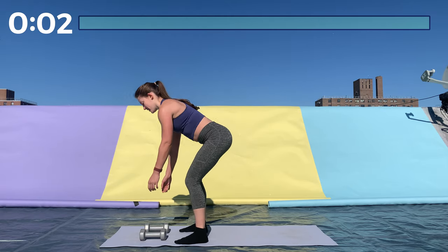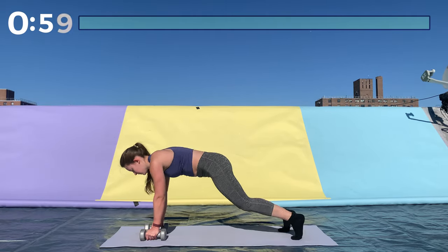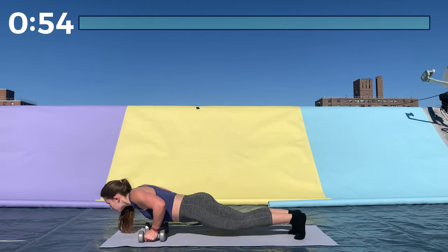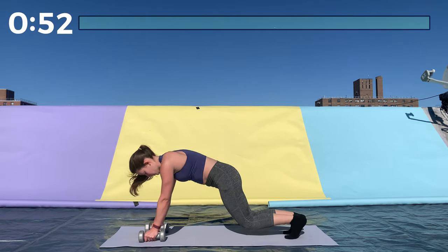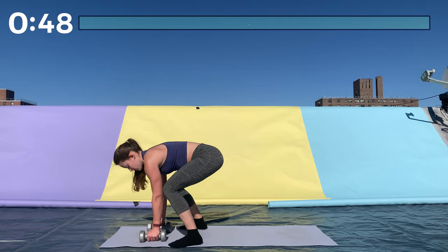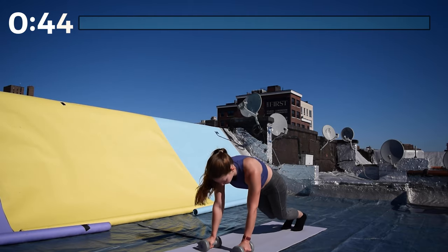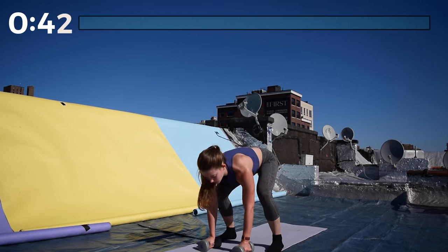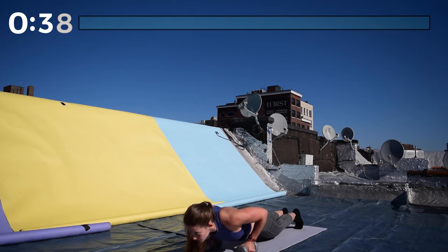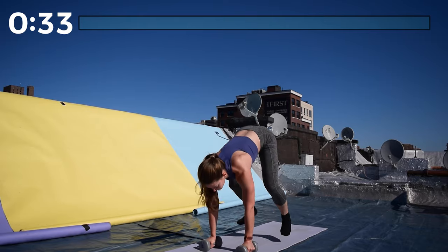Get your dumbbells ready, here we go. Starting with a burpee. Pop back into a plank position. Optionally, you can do a push-up. Do a jumping V, so both feet hop up to one side as close to your hands as you can get them, then back to a plank, and then up to the other side. Hop them both forward again, and stay in this bent over position with your back super flat, rowing up to your rib cage, then back down to the ground for another burpee.